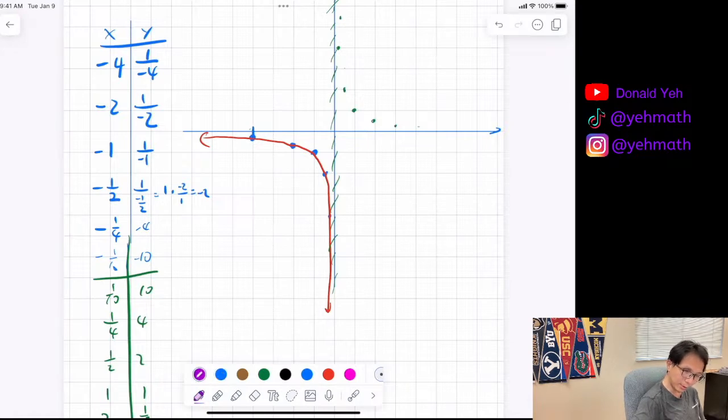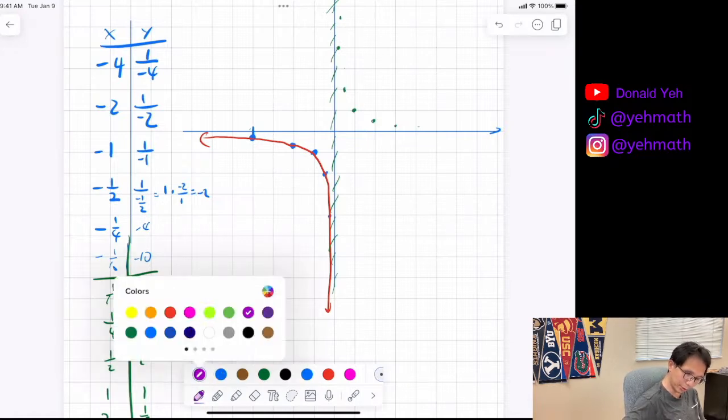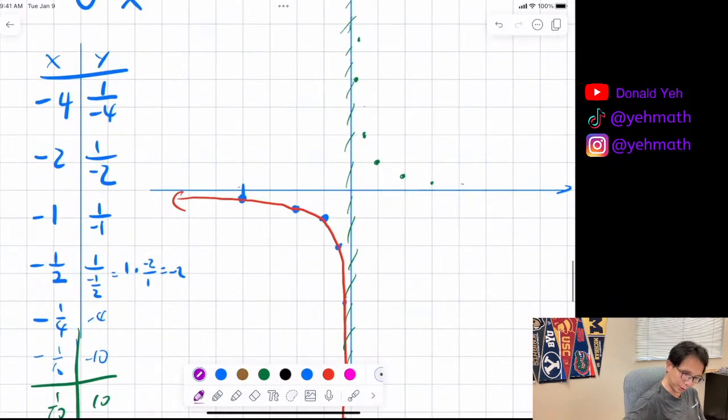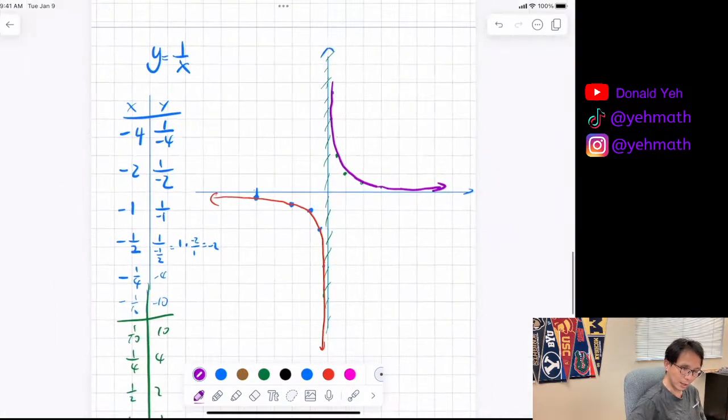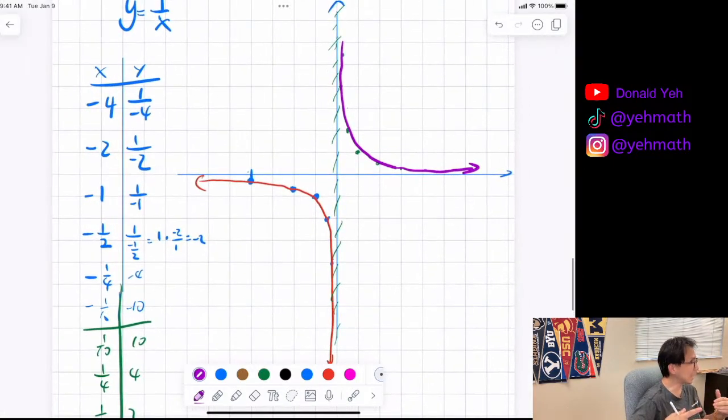This kind of stuff is modeled by sharing the cost of one particular thing. So if the bus costs $200, then how many students? So only in the positive region though. The negative region doesn't make sense, but I need to use something like that. So it's not linear. I'm trying to say it's not a straight line.